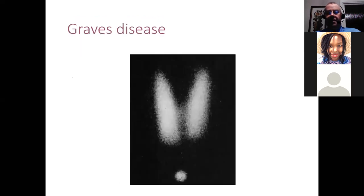If we do a scan, and this is actually a parathyroid scan, it could be an iodine scan. I mean, they can look very similar with this. This one, you see the suprasternal notch marker. And what you see is a very homogeneous distribution of activity throughout the whole of the thyroid. And when you look at the uptake values, as shown in the next panel, they're often highly elevated.